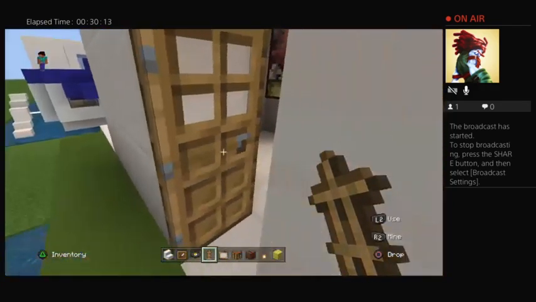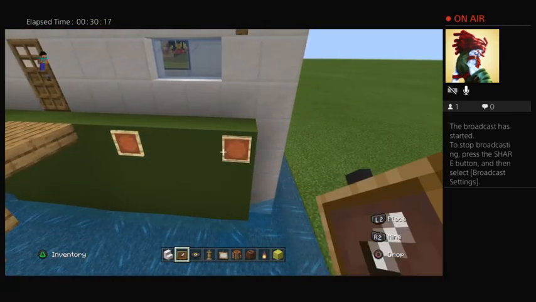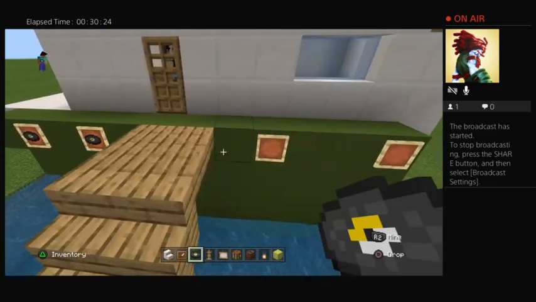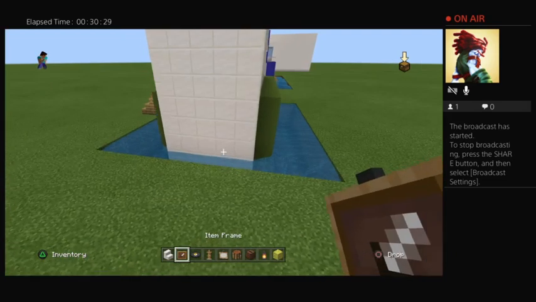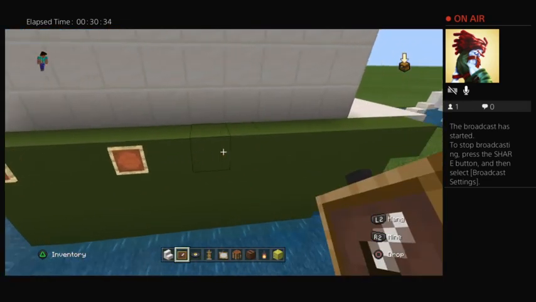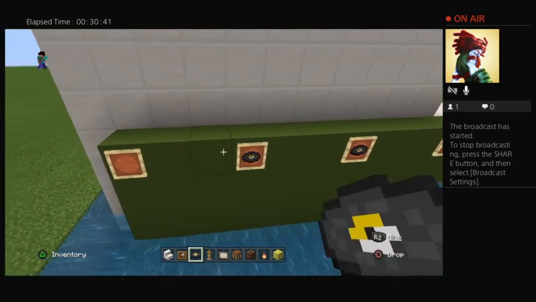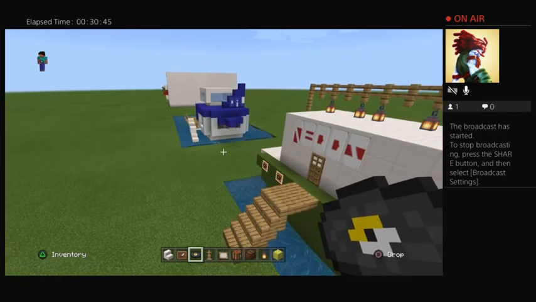Alright. The last thing we're going to do is place item frames all the way around. Place discs in them. Kind of like life preservers. Okay, so that's it for Red Trawler.